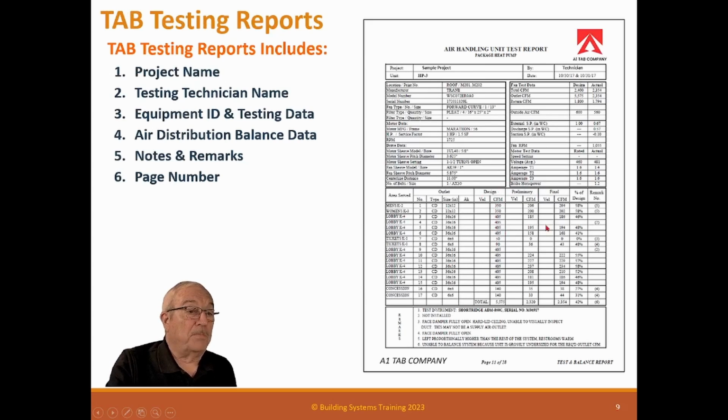We normally group them by systems. You can tell you got an air handler, then you got the grills and registers next. You got the exhaust fans next. You got everything in that zone you have all together, so the engineer can easily find his way around in that. It's what you decide to do.